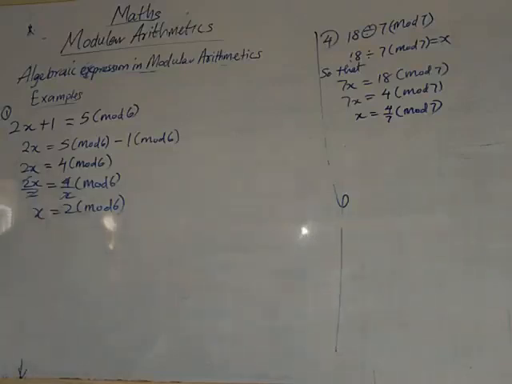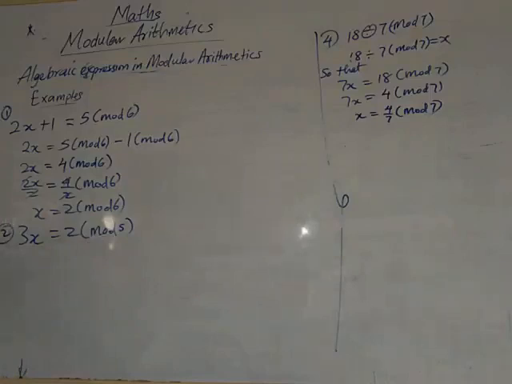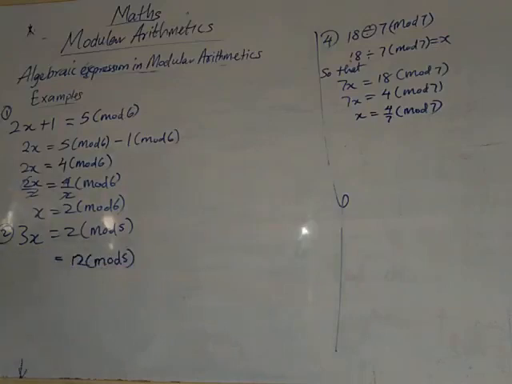Okay, another one here, if I have 3x equals 2 mod 5, that means I need a number with remainder 2 mod 5 that is divisible by 3. A perfect one there is 12. So I've increased. In the other cases, such as multiplication, addition and subtraction of modular arithmetic, there was a place where we had to reduce. But in this case, I have to increase back to a particular value of 2 mod 5, such that that value is divisible by 3. So 12 mod 5 is the same as 2 mod 5, but 12 is divisible by 3.